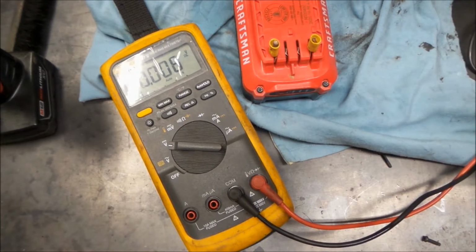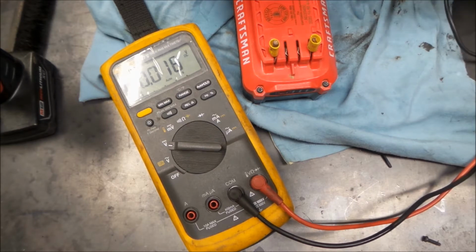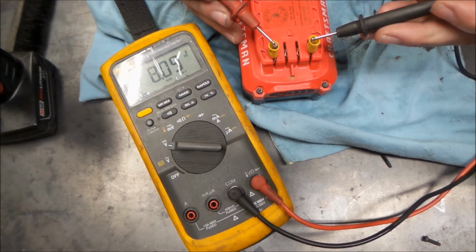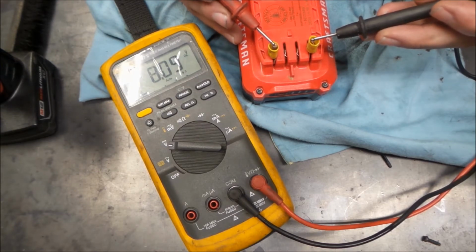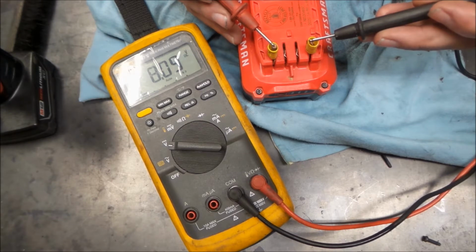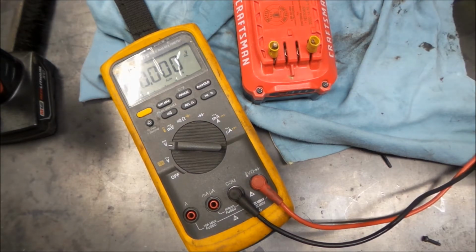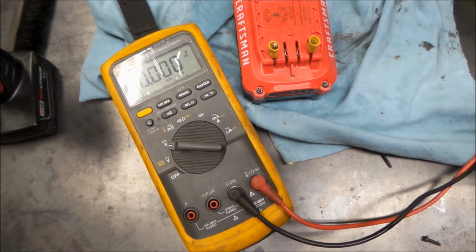So I thought before we tore the next one apart, maybe what we should just do is check what voltage we have on it and see what we have going on inside. Much lower voltage. So there's an issue here. Let's see if we can see what it is. Let's take it apart and see what's going on.